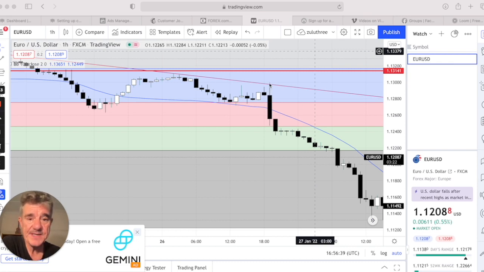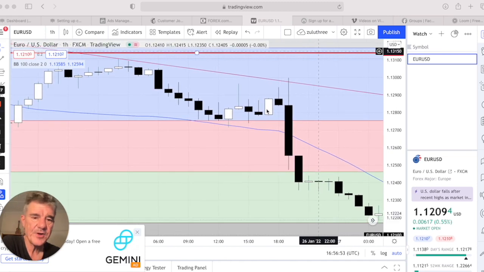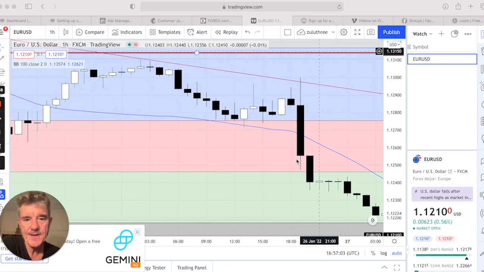There's an engulfing pattern right there. You can see we've got what I call a shaven head candle. In other words, let's just have a look at that more closely. We've got a little bullish candle here, which is engulfed by this bearish candle, and the market carries on moving down.